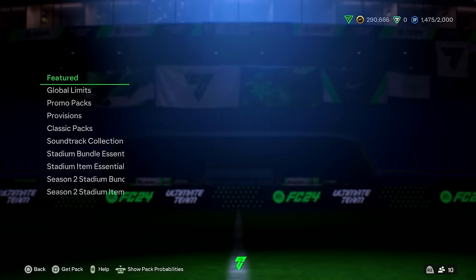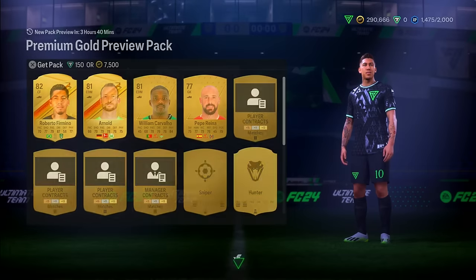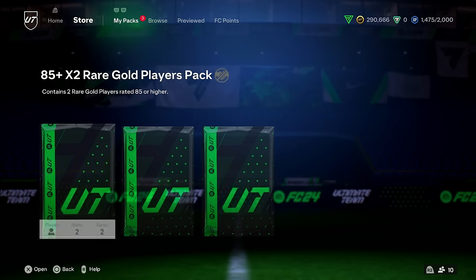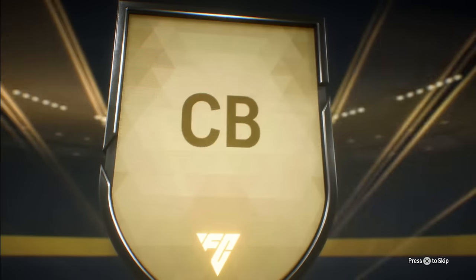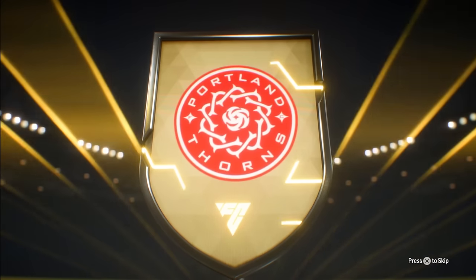Okay, so now here are the big packs. The 85 times twos. Come on, EA. Bless me with some. No, that's my preview pack yet again. Come on, bless me. It's not special. Good fodder then, please. Alex Morgan would be really nice. Who is that? That's an 85.